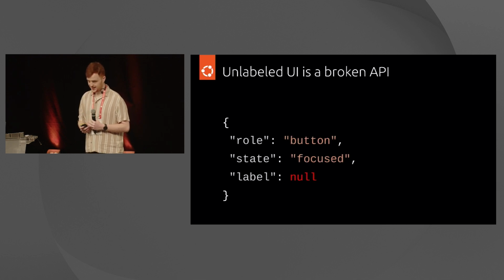And a little bit more on that. When you are creating an element, you are essentially sending an API request, right? Each attribute or property of that element is like its own piece of data from the API. If you're returning a label, for example, which my screen reader reads if you have an icon, and that's null, that's obviously a bad API request, and I would hope that nobody here would ship something that would return null in production. So I don't know why we think it's OK to do it when it's a UI.